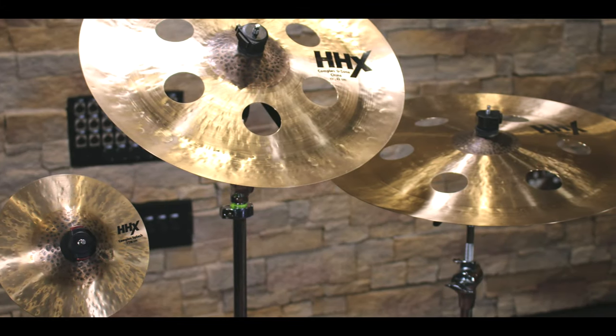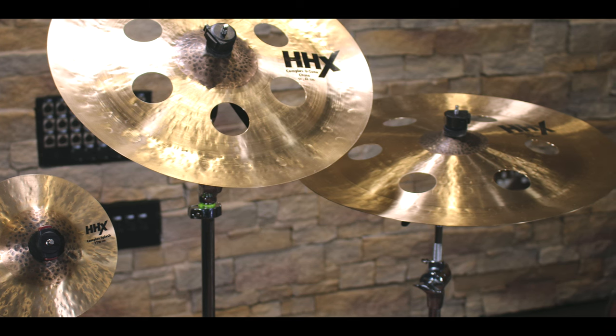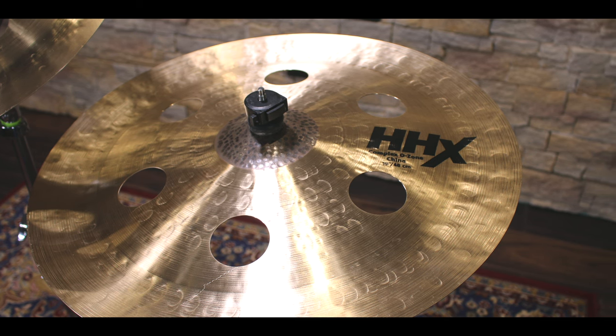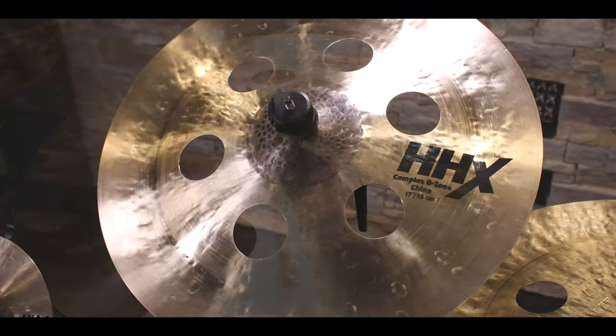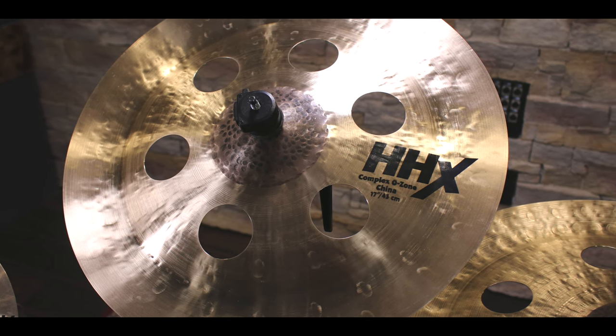The cymbals share some of the same characteristics, with all cymbals made from B20 bronze, having prominent raw unlathed bells and different sized hammer marks trickled down from the HHX, HH and Artisan ranges. Both chinas have the traditional china shape and flange, with the added bonus of having six 2-inch holes to add that trashier edge to the tone.